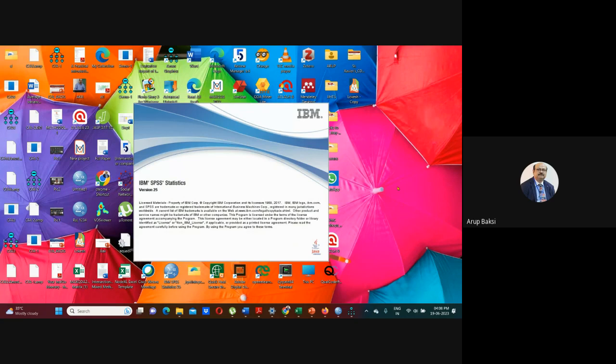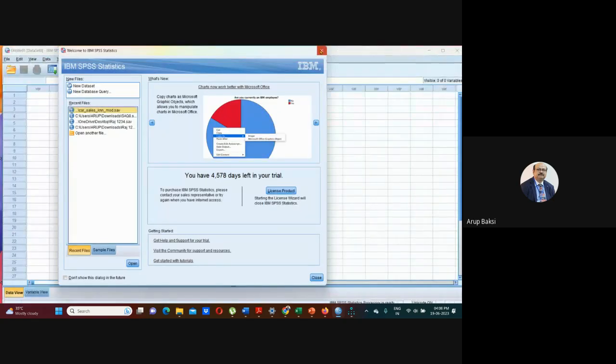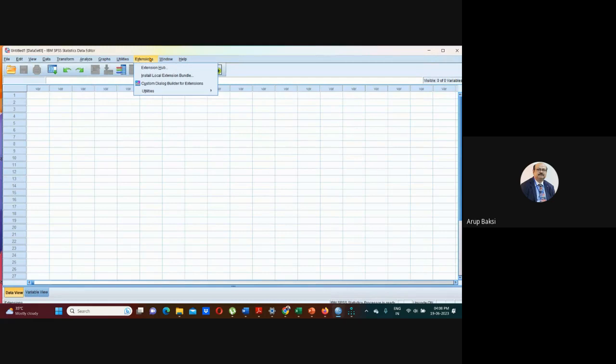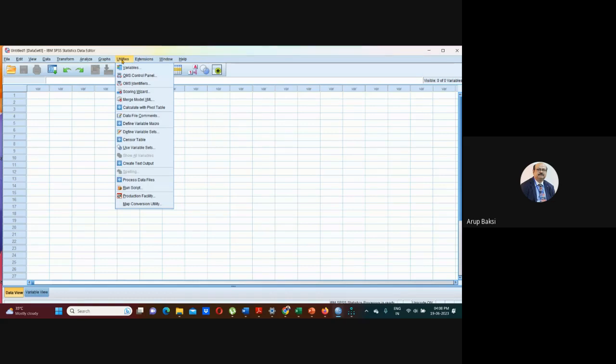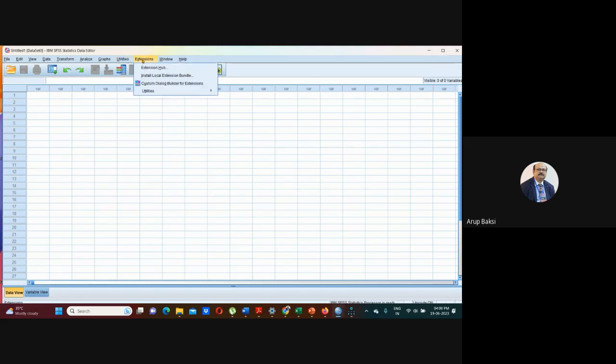If Amos is inbuilt, it should be integrated with the normal IBM SPSS. It should come under extension and utilities. Since I have only the standalone version, it's not showing, but it will come over here.